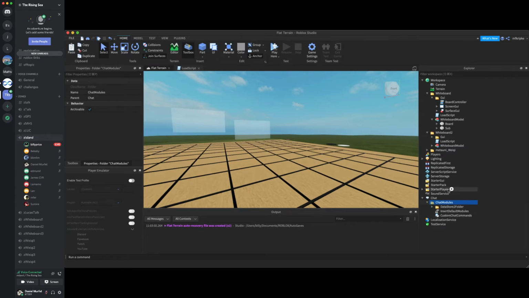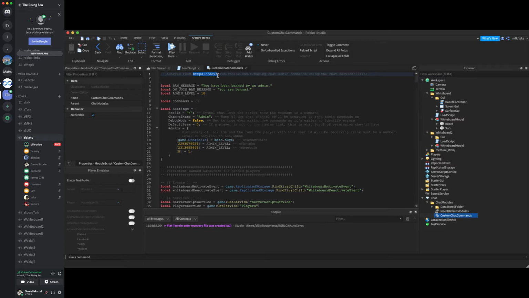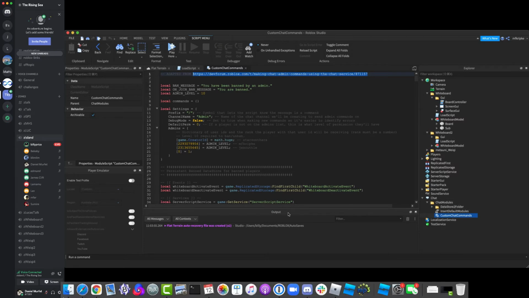So you should be able to just paste in this folder. This is me stealing, let's call it adapting, this general purpose script for making chat commands. You can follow this guide at this link and do a better job than me if you want. Yeah, that's the installation process.